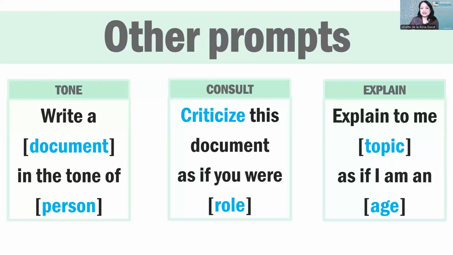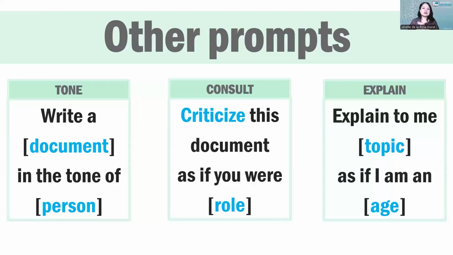So, for example, in a tone, I can ask it to write a document in the tone of somebody. Write an email, for example, in the tone of my mother, so that I can be nicer and have kinder things to say. Or you can use it to consult. You can say, criticize this document as if you were somebody. So, for example, criticize this policy as if you were a lawyer so that we can find all those caveats and those little nooks and crannies that we need to figure out together.